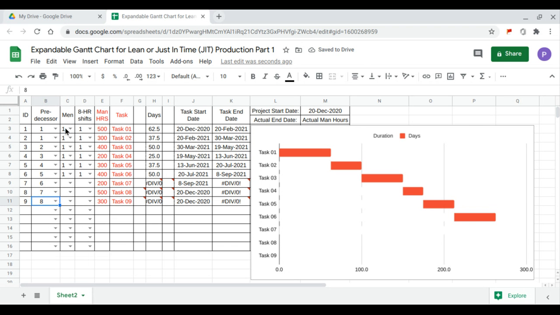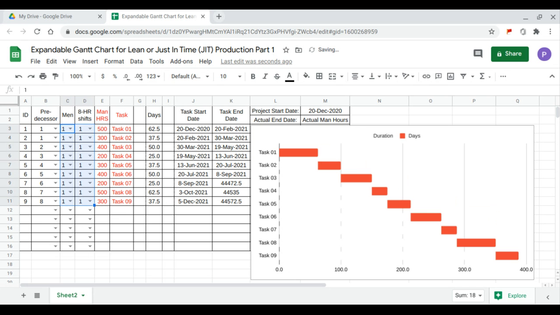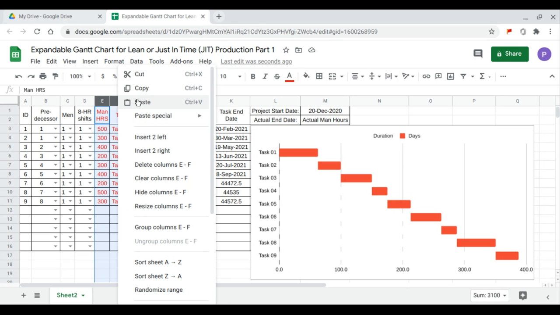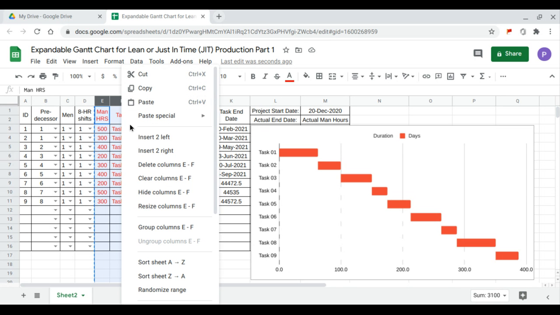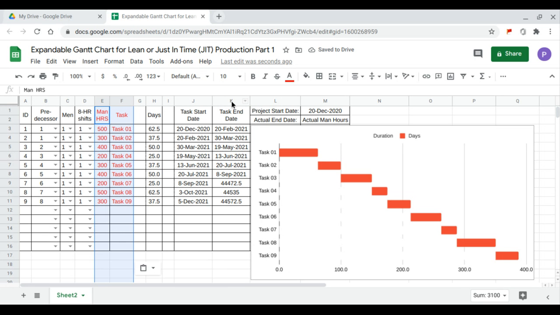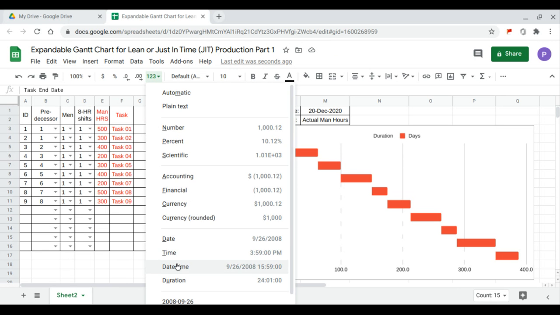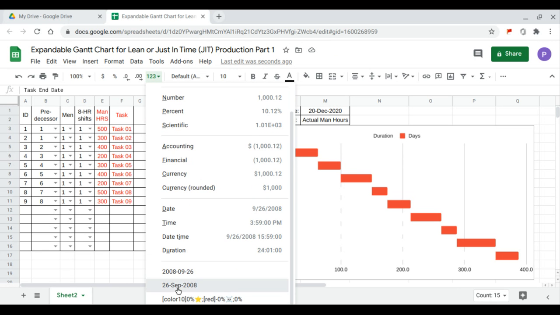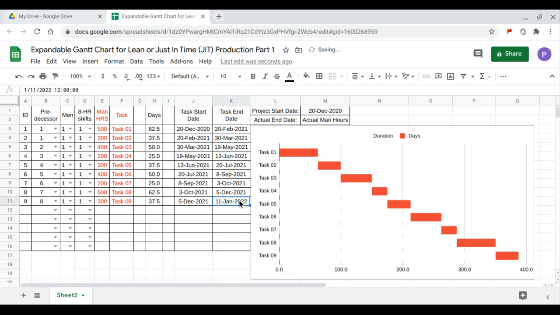And again, we just use the 1 man per shift, and there is only one shift per day. So here we copy and paste. So our project ends January 11, 2022.